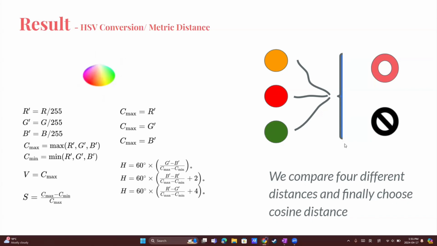From here, we will briefly introduce our project results. But before we dive into that, we would like to mention our version controls. First of all, our images were processed from RGB to HSV color spaces using the algorithm as shown on the slide. This allows us to efficiently calculate the distance between every single color pixel. Second, between 4 distance calculation algorithms, the cosine distance, the Chebyshev distance, the Mahalanobis distance, and the Jaccard distance, after some tests and comparisons, we have decided to deploy the very first one for all 4 UNet family models used in this project.